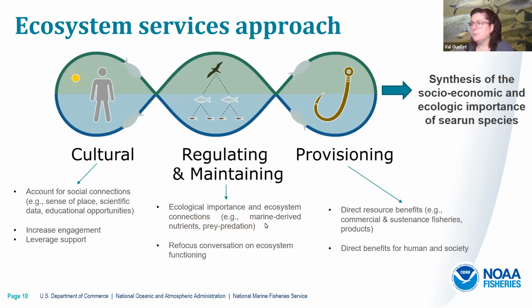So that eases a little bit the conversation between scientists, managers, and the different players, like when we think about larger scale projects, but even small scale projects where we need to bring different people on board. We need a way to efficiently communicate, and ecosystem services can provide that. Provisioning is the category that is a little bit more straightforward.